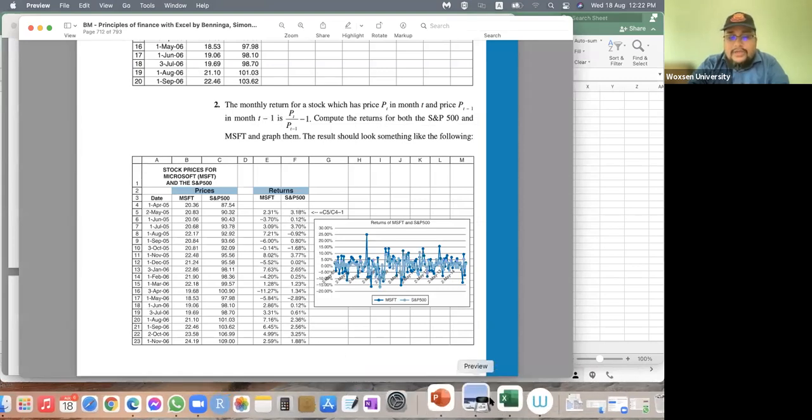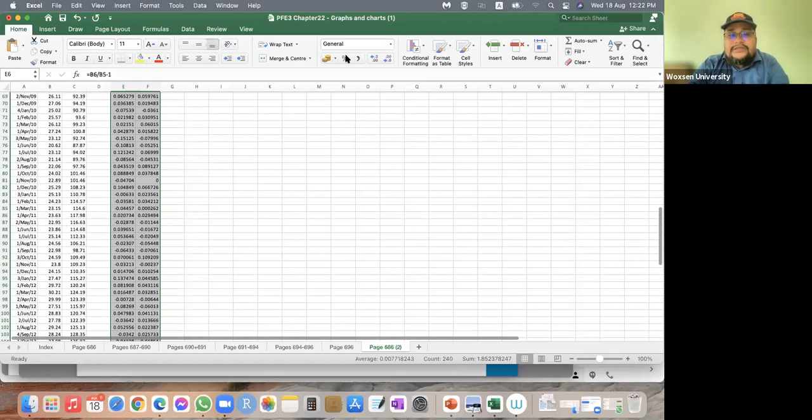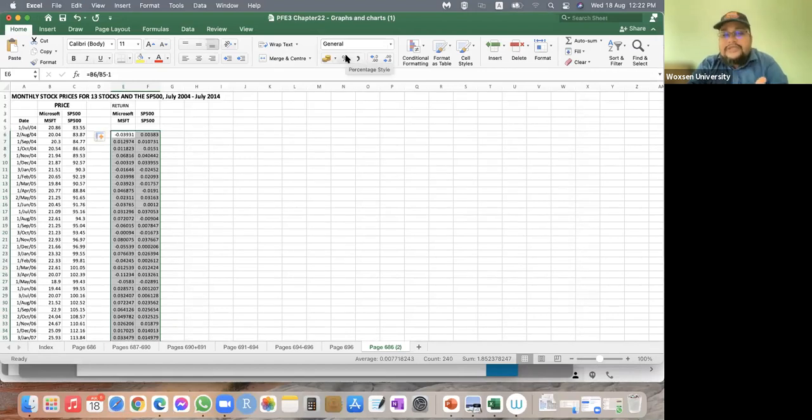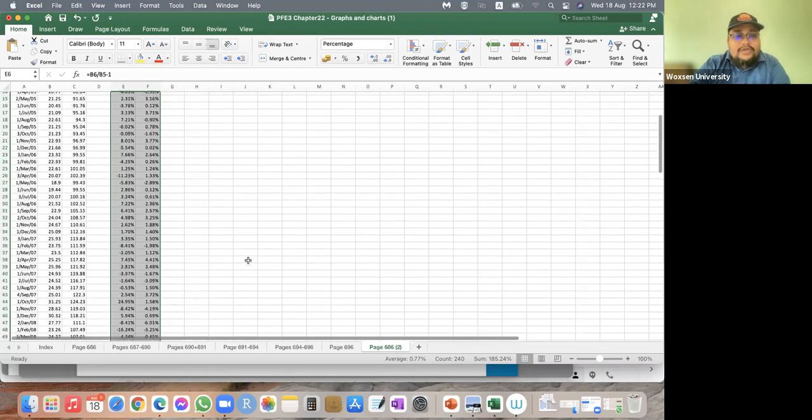Now let us go back to the Excel file. Already the calculations are selected. So now we can go to the format. You can see percentage style. This is just about style. So click the percentage style, and not only that, because it is showing only the whole number as a percentage, but we have numbers after the decimal, we will increase the decimal point up to 2 digits after the decimal. So we have got the values of the return.